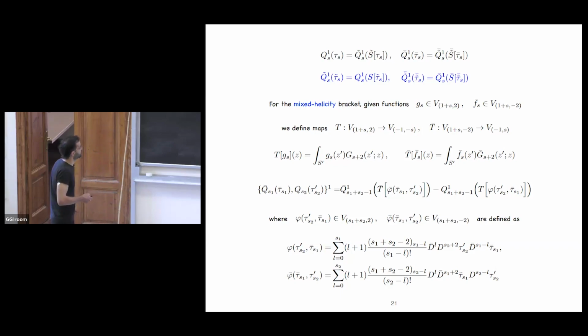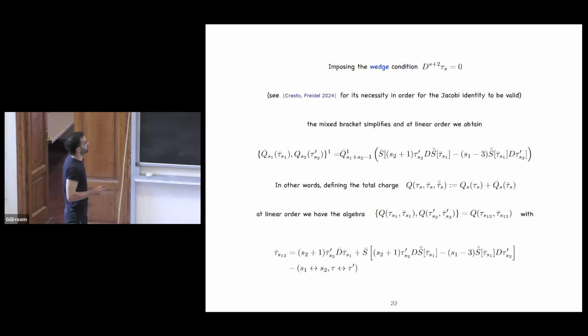But what you can realize is that you can turn this into total derivatives if you restrict to the wedge condition. So if you take one of the 2 sectors to satisfy the wedge condition, then that mixed sector helicity bracket at the linear order becomes much nicer. And you start recognizing a pattern that looks like what we had for W1 infinity before. The only difference is that, of course, we have these inverse shadows of the original parameters that we have in the bracket, in the bar charge here. And then there is also a shift of weights.